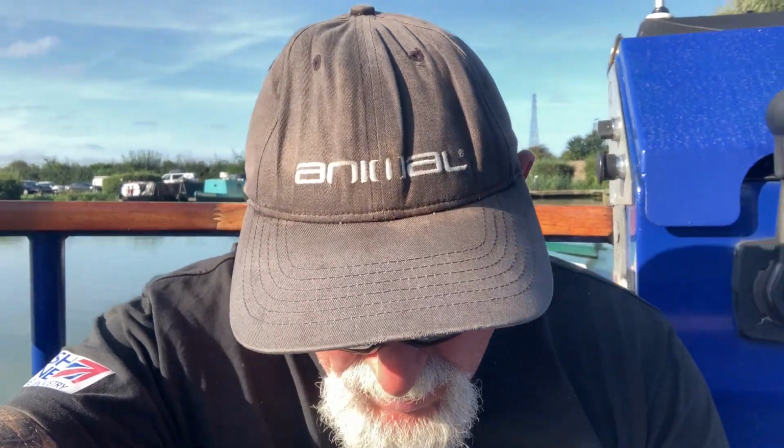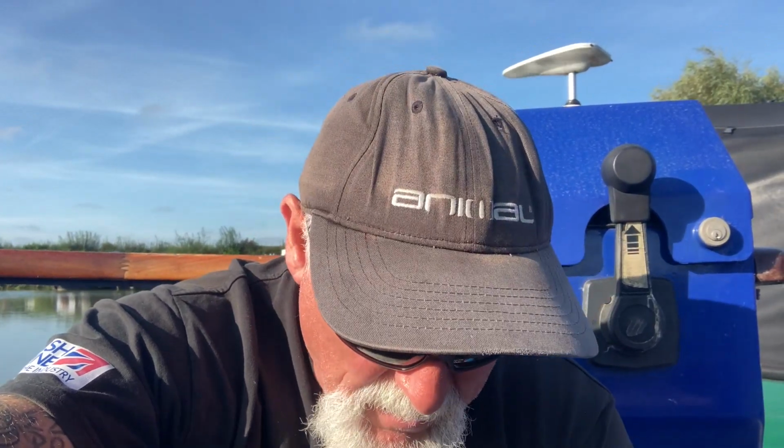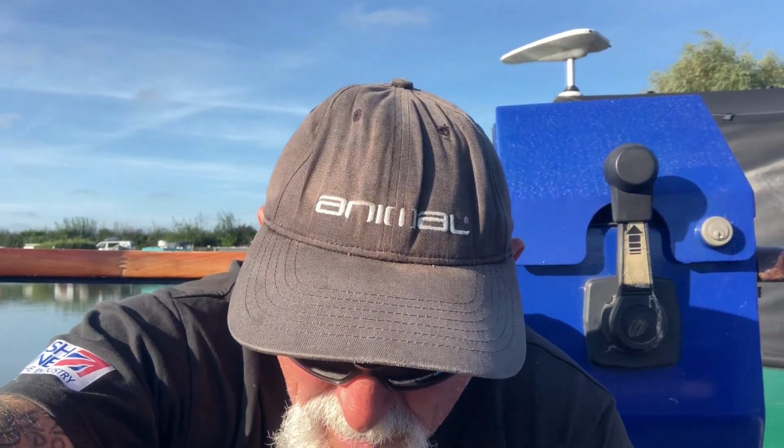I'm installing a lithium battery onto an Aqualine narrowboat. We're getting rid of these lead acids that have pretty much gone and were very unhappy a few weeks ago. Fitting a large lithium, I can't remember what size it is, 260 amp hour, something, we'll see it in a minute. And we're putting a brand new buffer battery in with a Sterling B2B 120 amp between them. So a fair bit of work today, but it shouldn't be too bad.